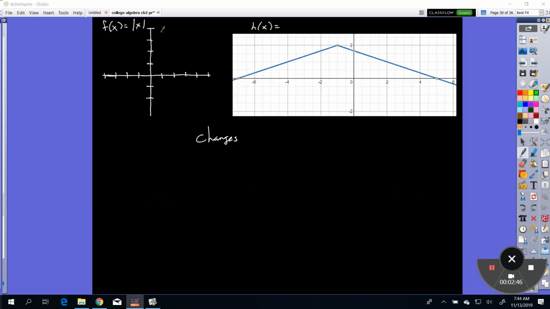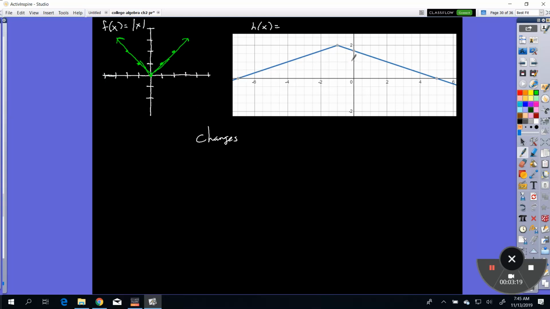So on part C, it has an absolute value of x. So when x is 1, the absolute value of 1 is still 1. When x is 0, the y value is 0. When x is negative 1, the absolute value of negative 1 is a positive 1. When x is negative 2, the absolute value of negative 2 is positive 2. And so I can graph my equation, or even graph your function. So this is my original.